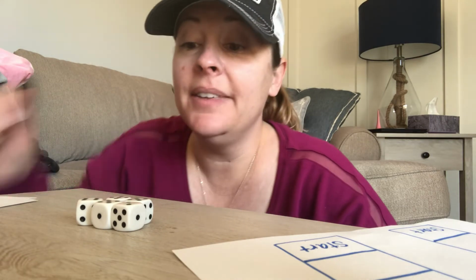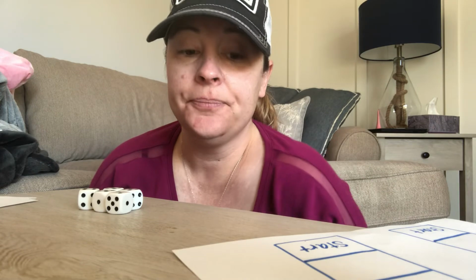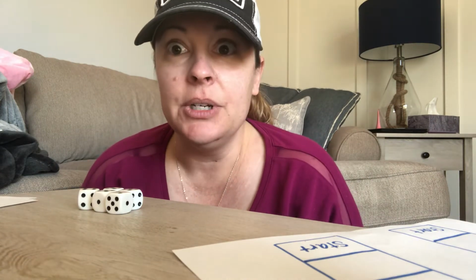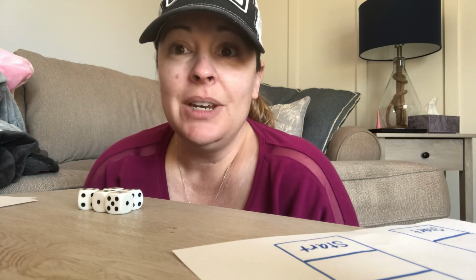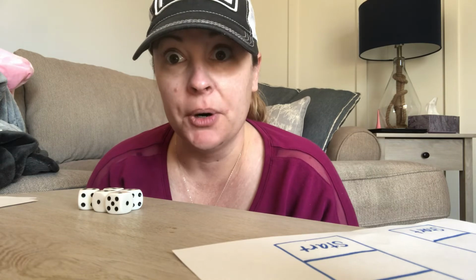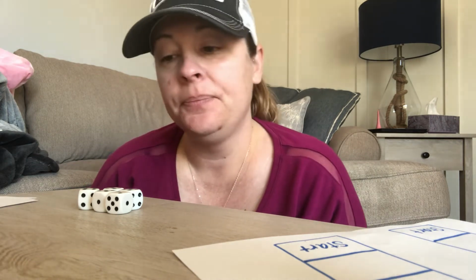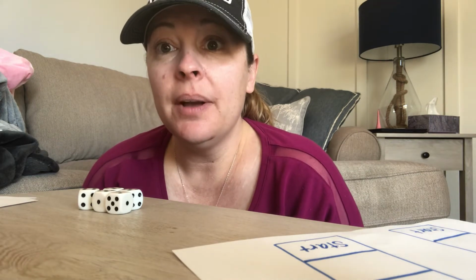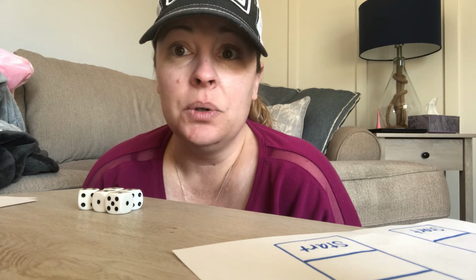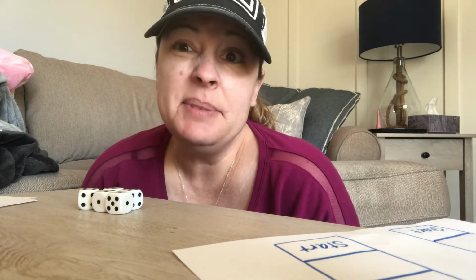So I hope that this game will be fun for you. Go search your games for dice, get them all together. Now, you know how I feel about lost game pieces. We talk about this all the time. So make sure when you're done, you go put them back in the game they came from. That's so important because when you go to play the game next time, you won't have the dice you need for that game. So I hope you play this today, and it was really fun making it. So it's kind of cool to make a game and then you can play it. That should take up some time today.